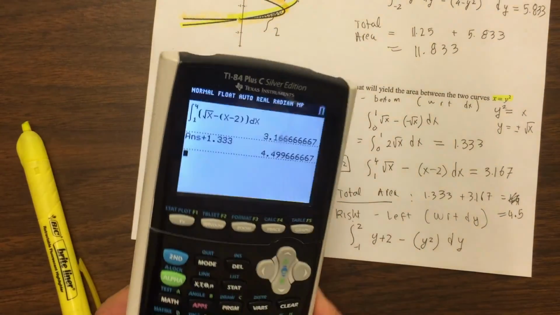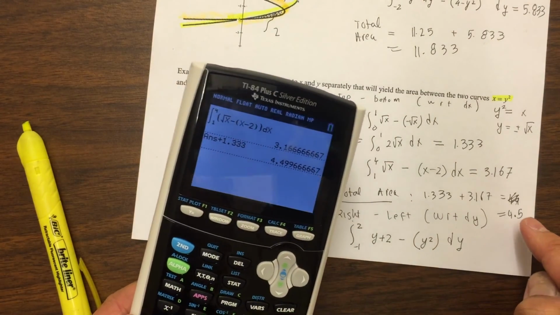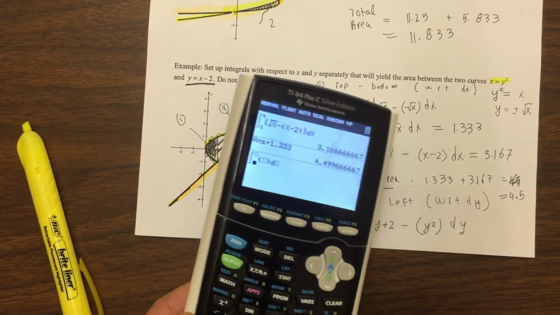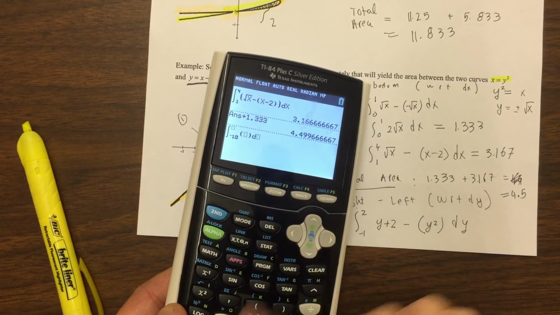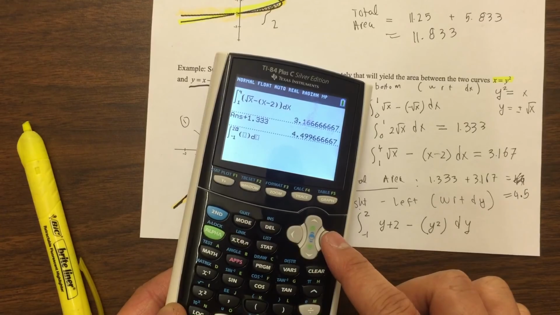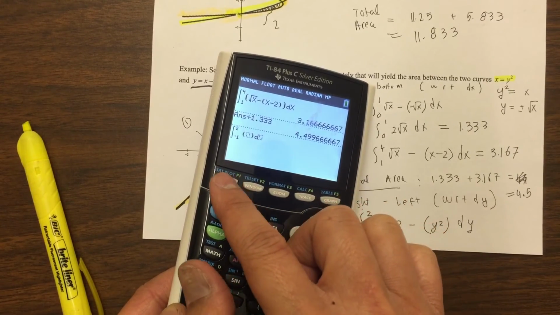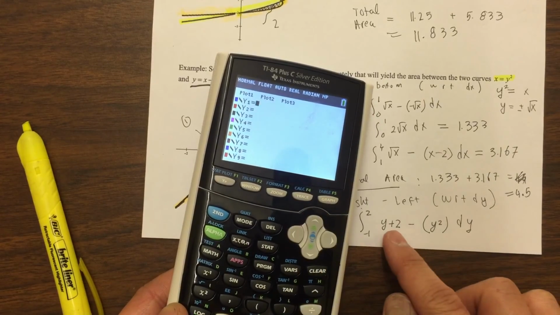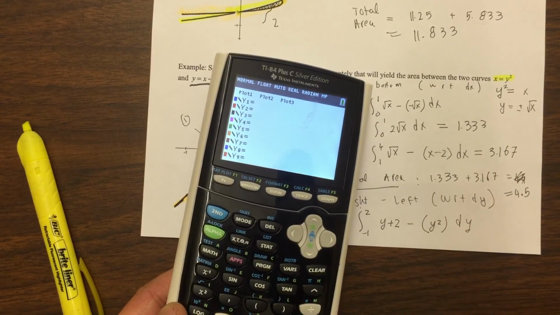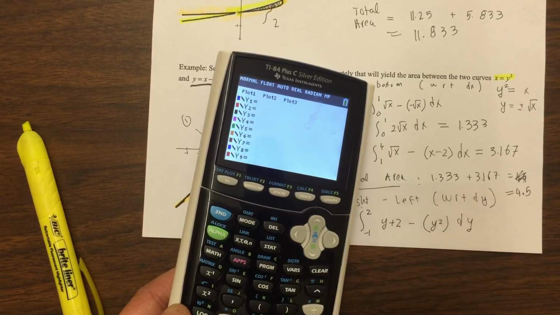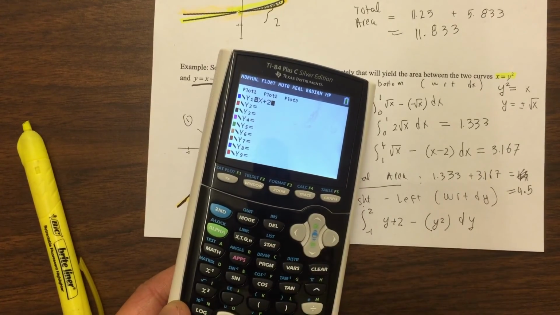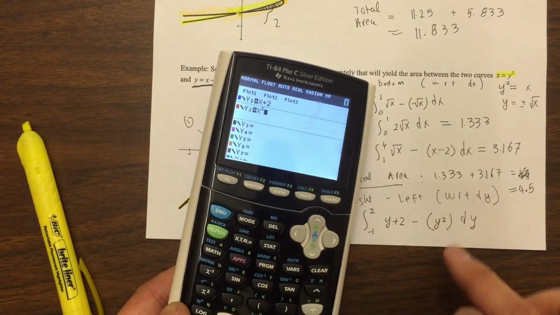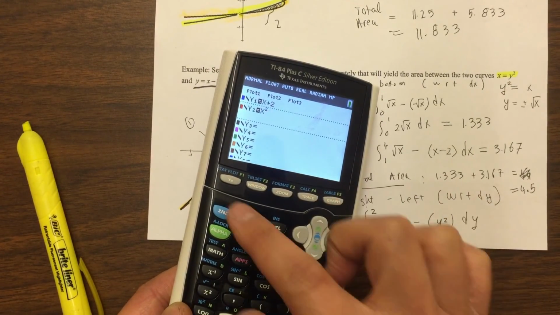Now when I type this into the calculator, I should be getting the same number. So let's see. Math 9 from -1 to 2. And by the way, let me show you a quick trick in the event that these two functions are long. I can store the first function under y1, so call it x plus 2, and then store the second function under y2, so y squared, think of it as x squared.